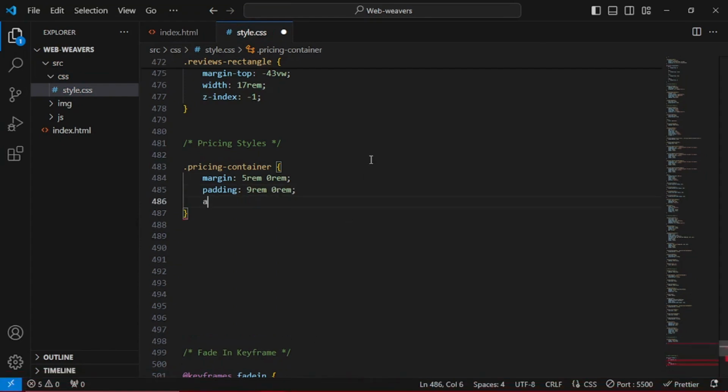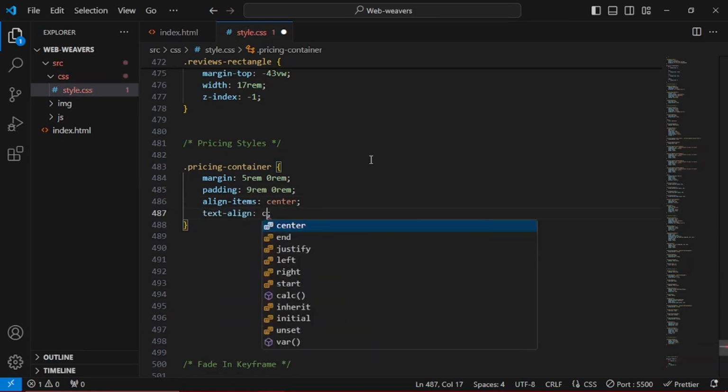Align items, center, text align, center.